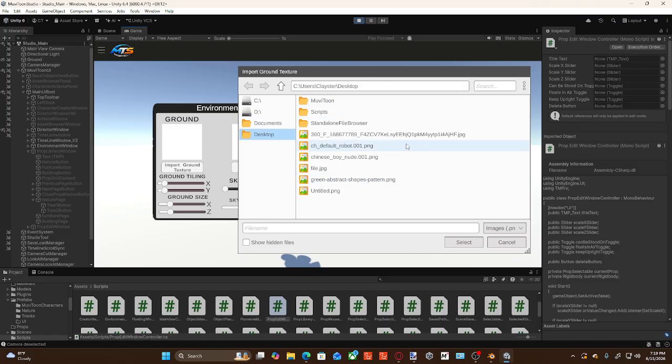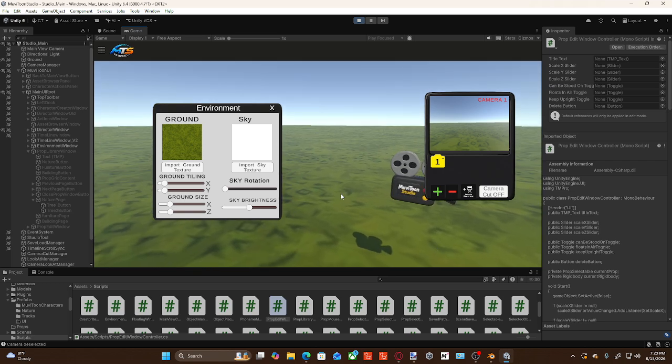The other one looks natural. You can make the view icons bigger and all that, but with this one you can't. It's a little old fashioned, but it works without any bugs. So for the ground, like I said, I'm going to use this green abstract shape pattern crappy thing I've come up with, and you can see that.